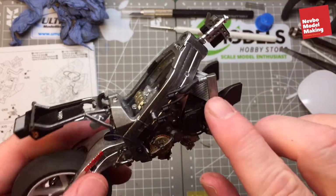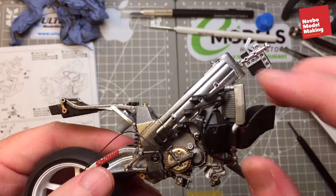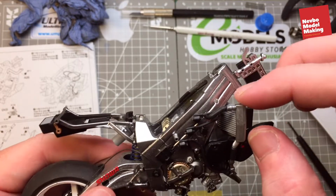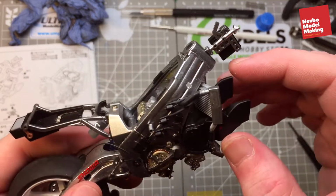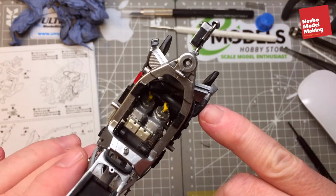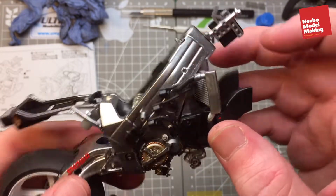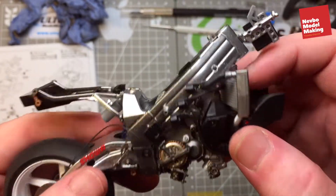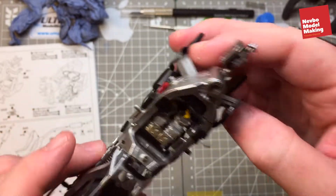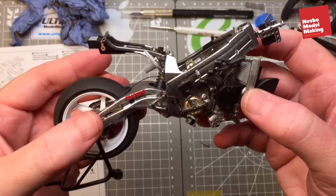Okay, so let's get that pipe sorted out. It did take a bit of fiddling, as I said. Didn't really line up very well. I don't know what I got out of line, but I couldn't work out what it was. So I've had to sort of super glue it together so it would stick, and then doing some filling and filing, and it's come up okay. It's going to be hidden under the cowling, so you're not going to see it, but it looks better than it did. Okay, so that's part 3 done.